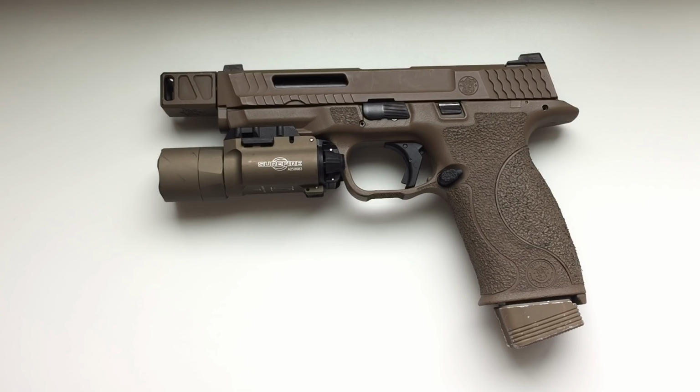I have a buddy who has the exact same comp, exact same gun, who did not have to change anything out to make it work properly on his full-size M&P9, and I have a buddy who has a compact M&P9 and his works perfectly fine.